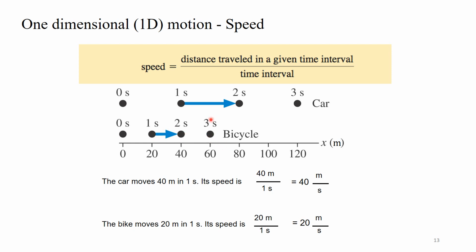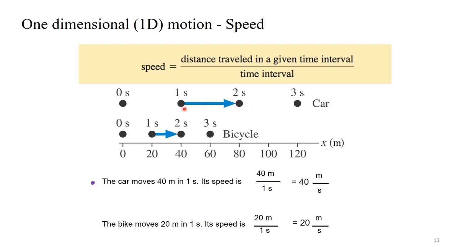So with this motion diagram, we can find the positions of the car and the bicycle as well as the time, and then combining them we can find the speed. So that's what we are doing down here. So we are finding the speed of the car, and let's put a bullet point here. To find the speed of the car, you take any 2 points in the motion diagram. Could be the first and the second, the first and the third, the second and the third, the second and the fourth, doesn't matter, any 2 points.